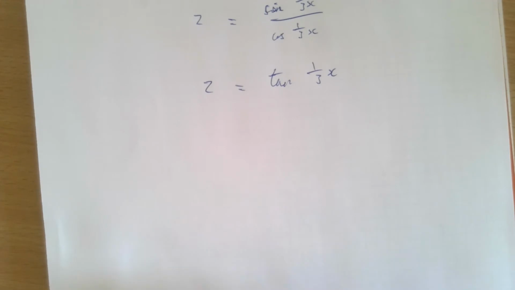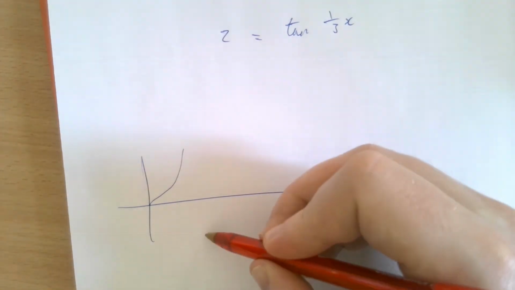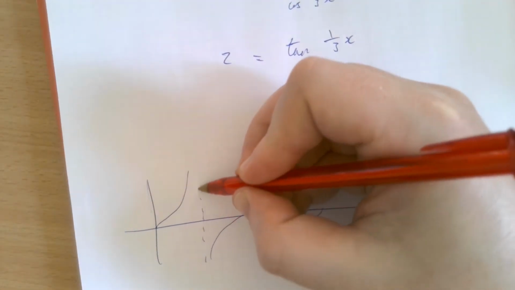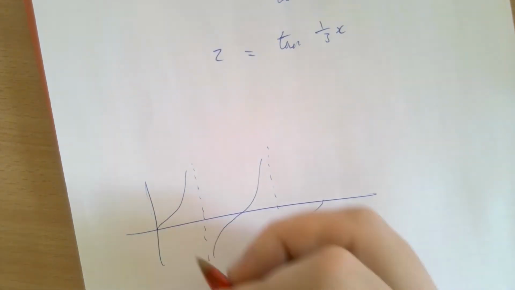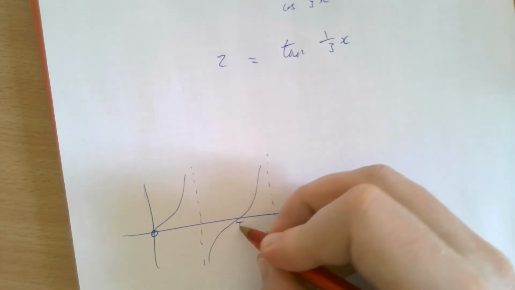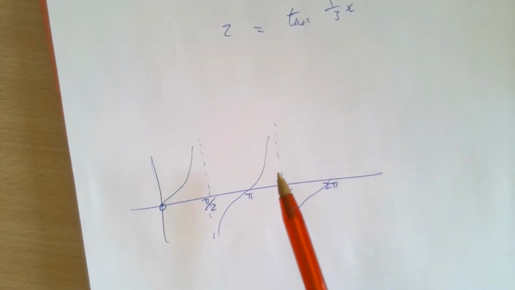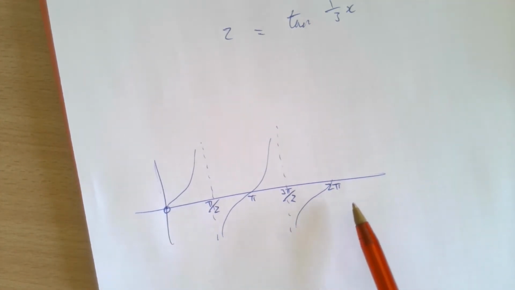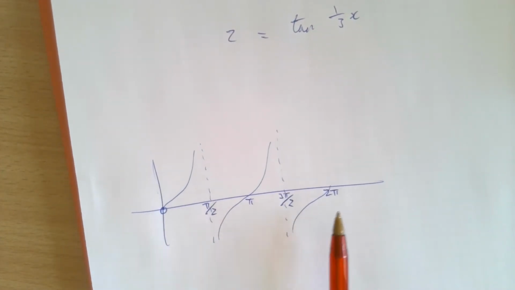Let's take a look at a diagram, shall we? Because it's good to have a diagram representation. The tan graph looks like this. There are 2 asymptotes that the line will tend to but never quite touch. They're dead vertical. If we're working in radians, instead of going between 0 and 360 on the x-axis, I'm going between 0 and 2 pi radians. This is halfway through, pi. This asymptote is pi over 2. This asymptote is 3 pi over 2. If you don't know how to convert between degrees and radians on this axis, feel free to go back and look at the previous lesson's work, because that is detailed there.